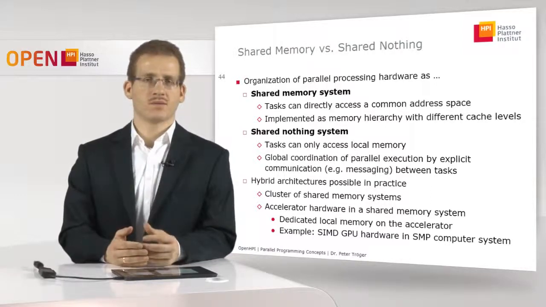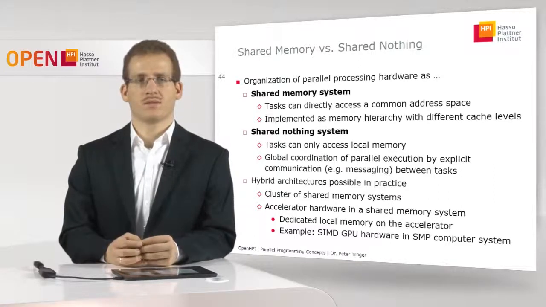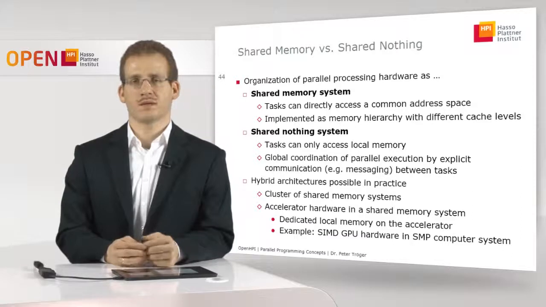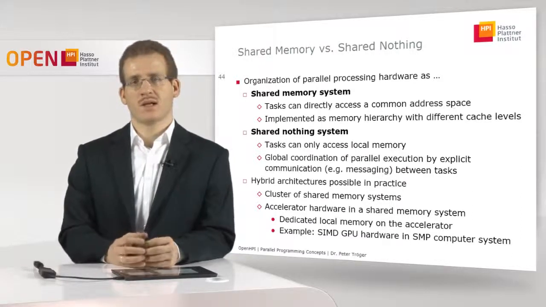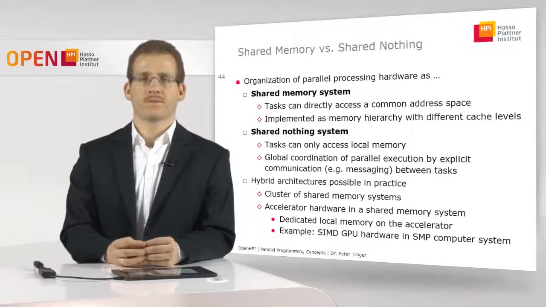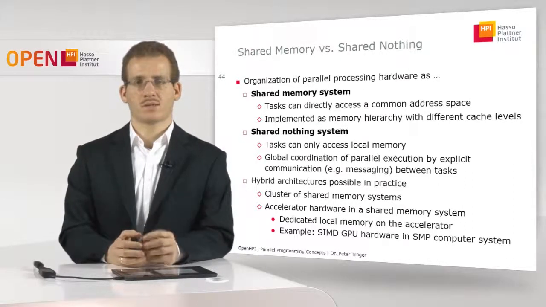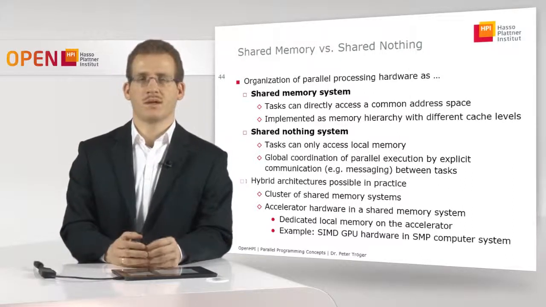Shared memory hardware today is typically implemented with a hierarchy of caching levels. We saw in earlier units how caching works in modern systems and how that helps to get a faster speed in the software execution. This is an effect that must be considered if you try to optimize parallel software for the maximum speed up in the computation.